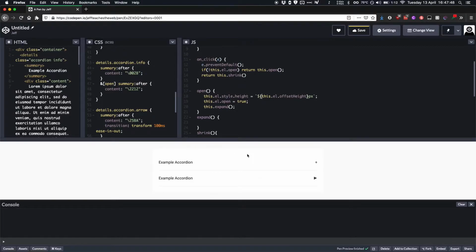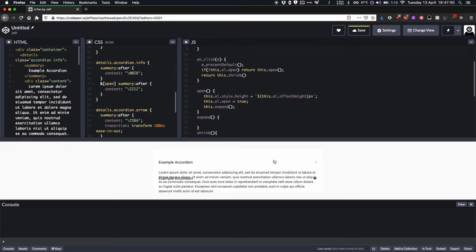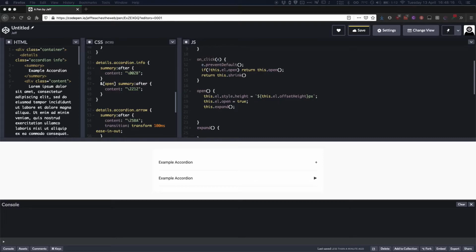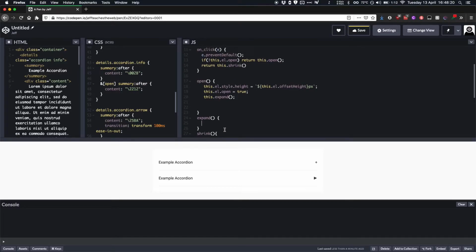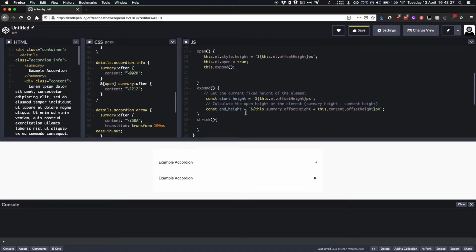Cool. All right, great. So you can see what it's doing is there's an offset height, so it's defining a height, but we need to expand it. We're going to define a starting height and an ending height. So this is right here. I'm going to put it in here. So starting, ending. And then we're going to create the animation between these two different heights.